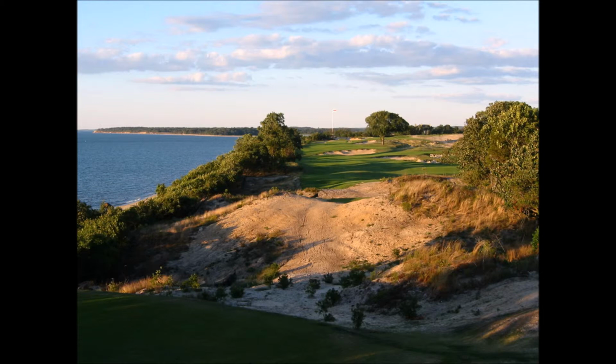This is Cypress Point Club. We're all familiar with the more dramatic oceanfront holes and the par 3s. They also have some really dramatic dunes land, and all of these dunes areas were once covered over entirely with an invasive vine species known as ice plant and a number of non-native shrubs that came along with it. Over time, the course has gone through, really for a playability concern, to create more open areas, more interesting shots, and more areas where you can find your ball. But they were able to do it in a way that restored the dunes back to their original ecological state. They were able to replant native species as opposed to the invasive ones that had taken over.